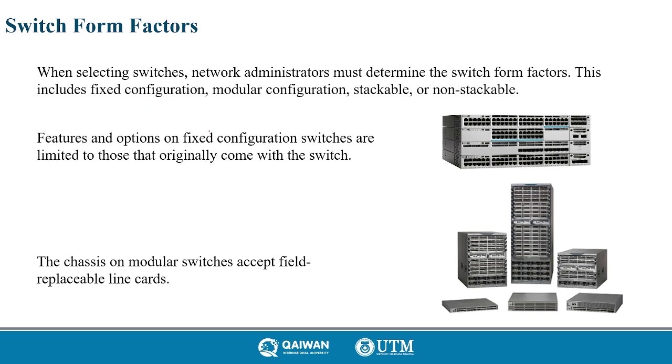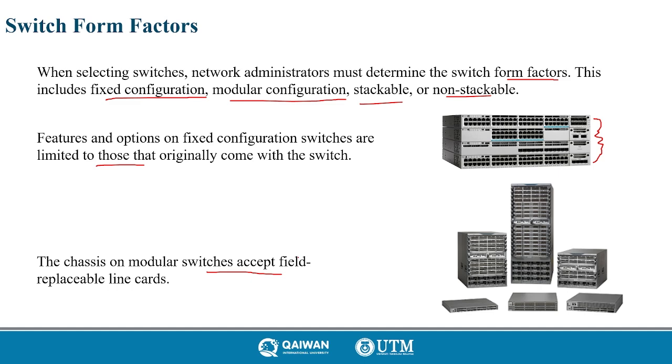Now, when selecting a switch for a network system, you must determine the switch form factor. This includes fixed configuration, modular configuration, stackable or non-stackable. Stackable means that you can just stack it like this. Features and options on a fixed configuration switch are limited to those that originally come with the switch. The chassis on a modular switch accepts field replaceable line cards.